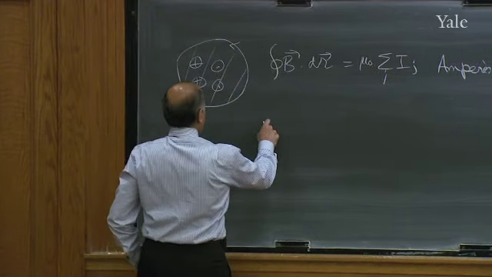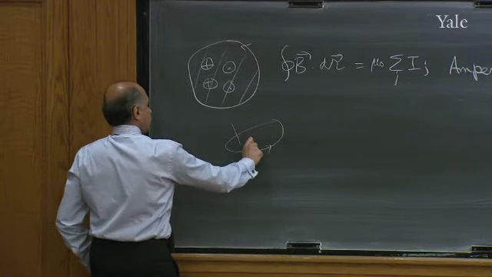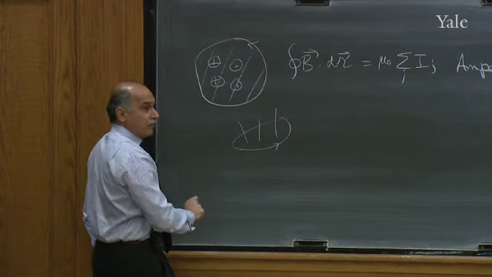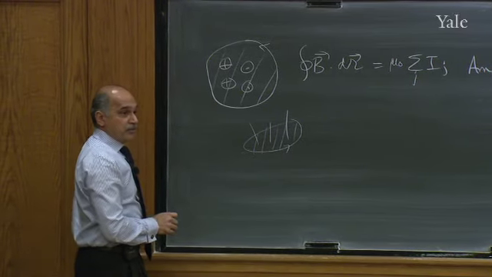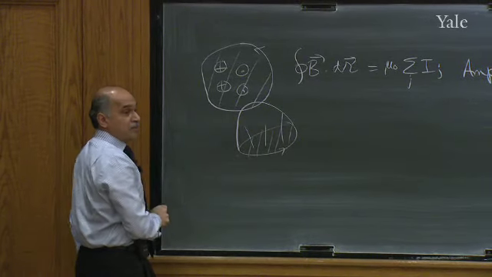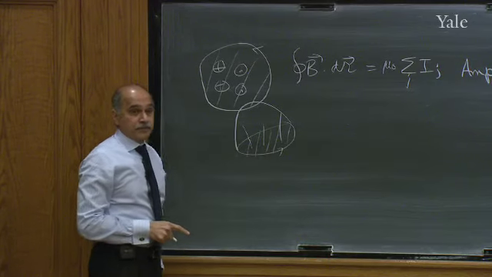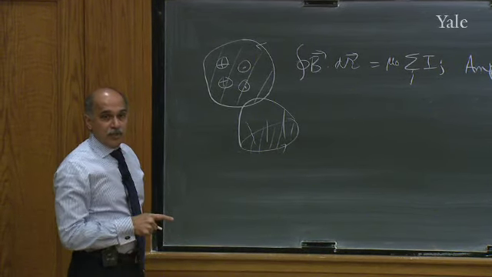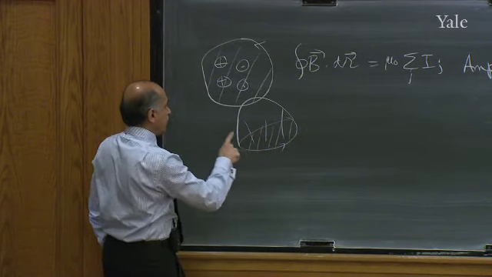So let me draw another picture that may be helpful. Suppose this is the surface, and we got all these currents, some going in and some coming out. You may have imagined all this time that I meant a flat planar surface. I don't. You can imagine now a curvy surface, like maybe a hemisphere, of which this rim is still the boundary. You can ask, how can that be? Where do you want me to count the currents? Here or on that surface? And the answer is it doesn't matter.